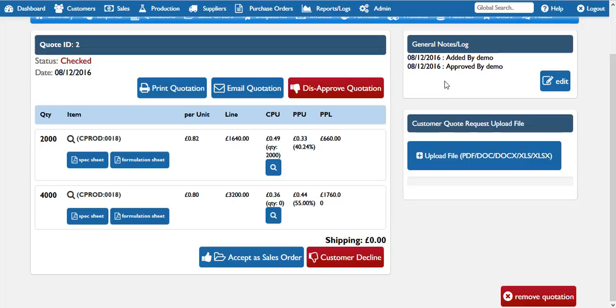One final point of note before we finish up, any quotation will have an expiry date set against it. Again, this is set in your admin area. By default, this would be 30 days. Five days before the due date, the customer that this quotation has been set against will get an automatic email to remind them that their quotation will be expiring. Of course, if this quotation has gone ahead as a sales order, that email would not be sent. It would only be any outstanding quotes which are yet to be on file.